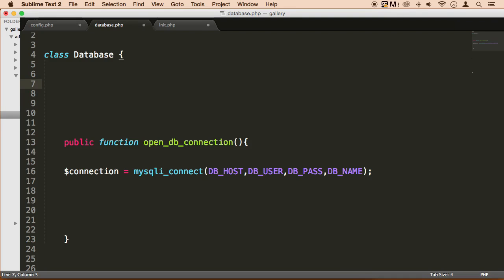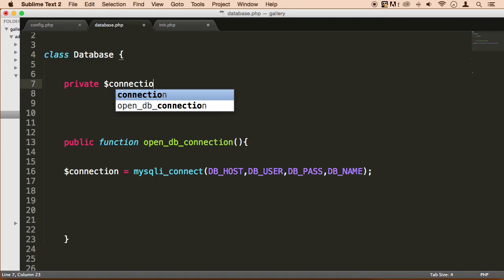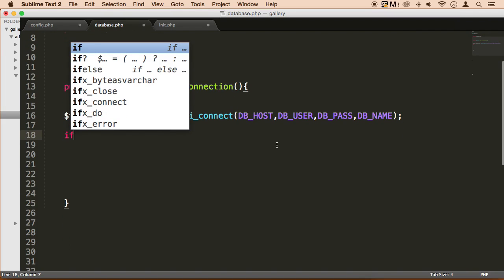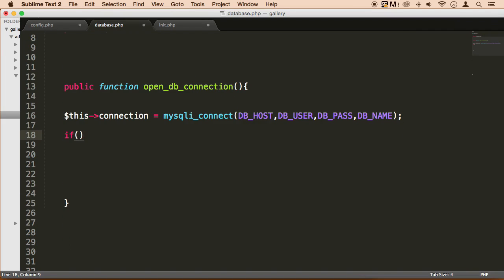So what I'm going to do is make this private, and I'm just going to say connection right here. That's it. Now when we refer to this variable, we use the pseudo-variable this, and we can say this->connection. We don't need the dollar sign anymore. Perfect. What we can also do here is a little test to see if our connection went through.